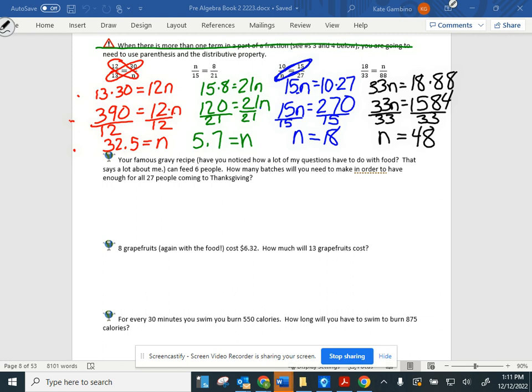n equals 48. It is important that I know some of us are saying, oh, but I can do the math in my head. I know what to put into my calculator. I truly want us writing it down step by step. Because maybe not in this class, but next year or the year after, you will be getting into math problems that are more complicated that you cannot do in your head. Get used to writing it down now to help stop you from making simple mistakes when you're trying to do it all in your head. Math is not all mental math. We are in bigger math. We need to be comfortable writing it down step by step.